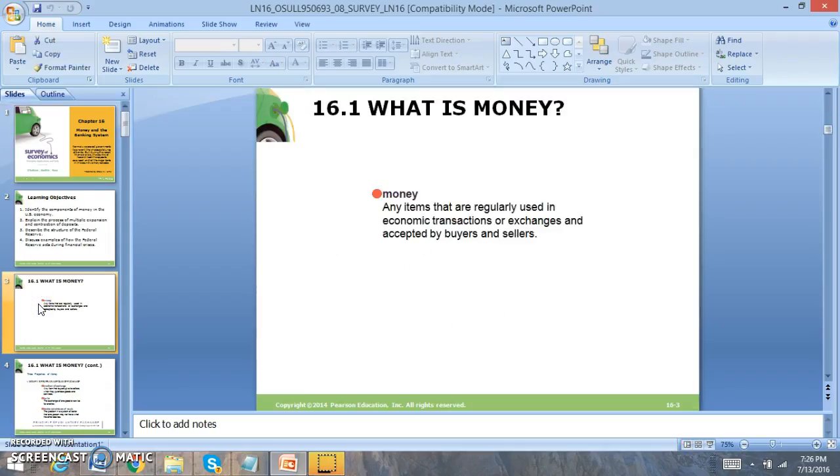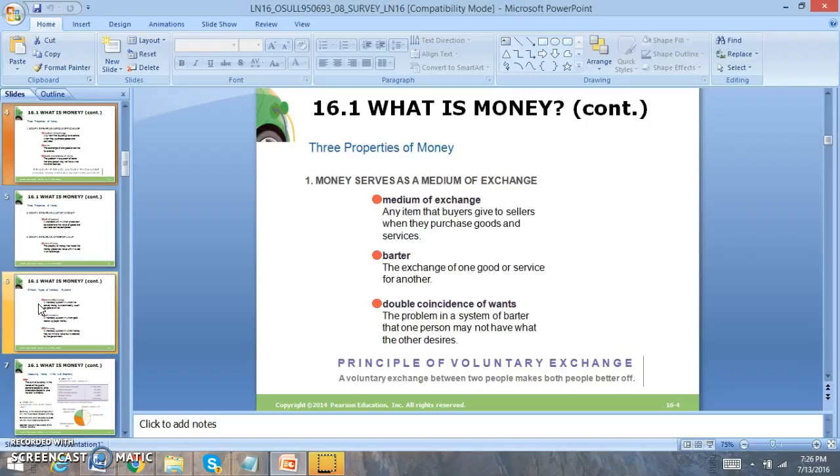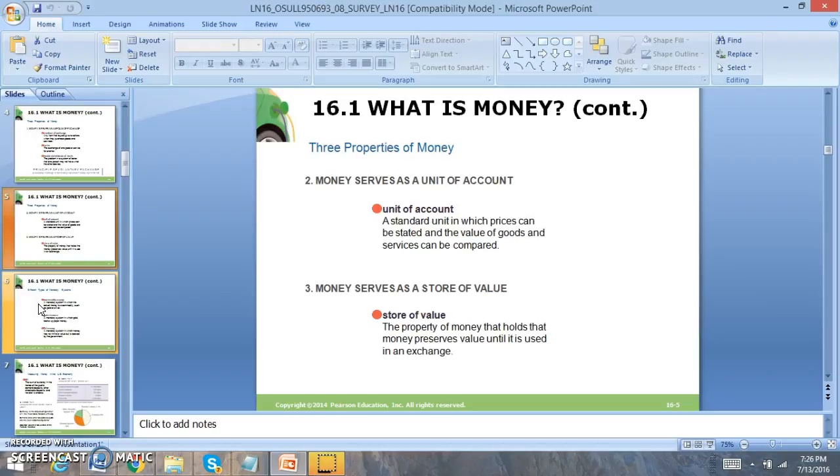So for this week, we're going to look at the role of the Fed in the money system. Money is anything that can be used to exchange goods and services, and it's accepted by both buyers and sellers. There's three key characteristics: medium of exchange (barter, double coincidence of wants), unit of account, and store of value. All of these three characteristics relate to how money will relate in our economy. It's very important to look at these because they'll help us to establish how money is defined. And when we look at how money is defined, it'll help us to know there's many things that take on characteristics of money that we need to focus on.